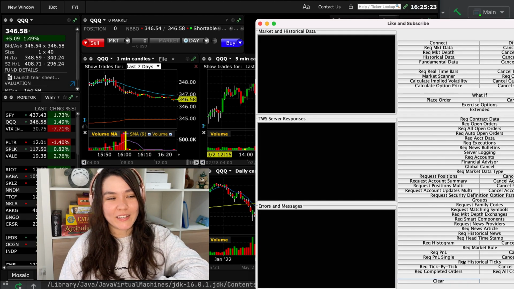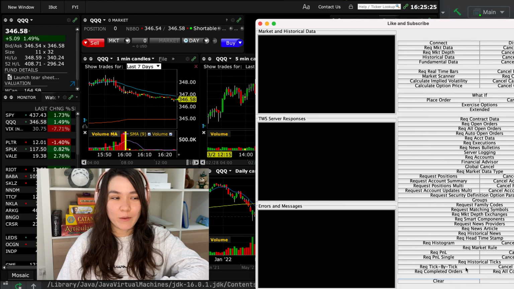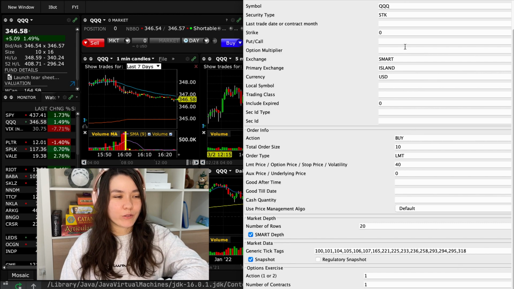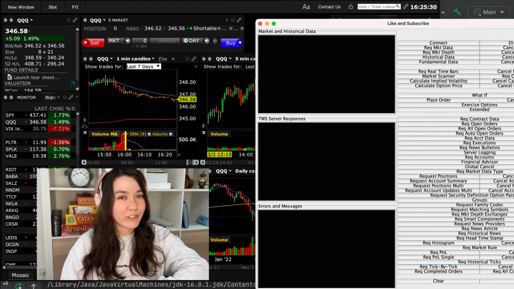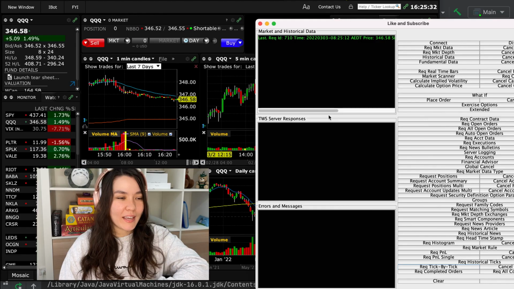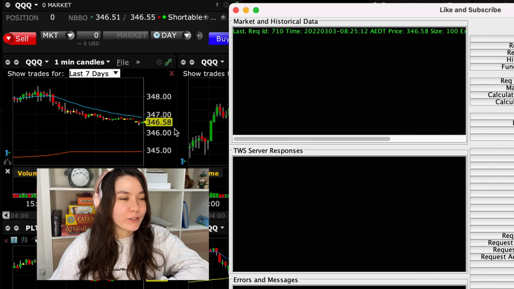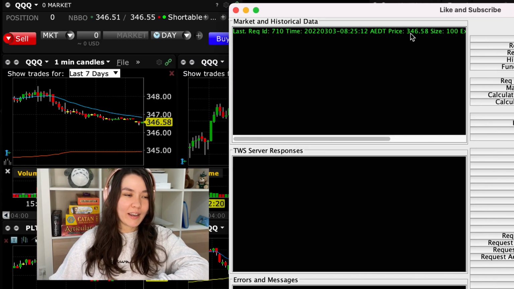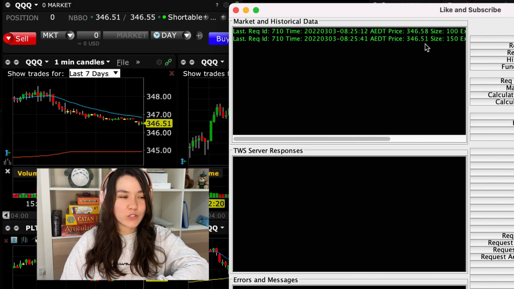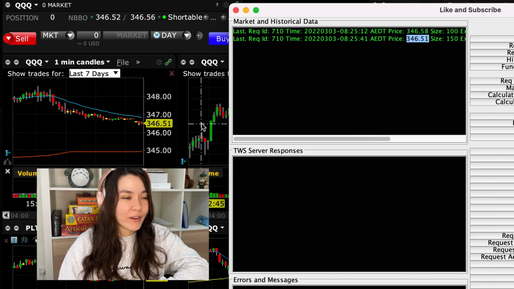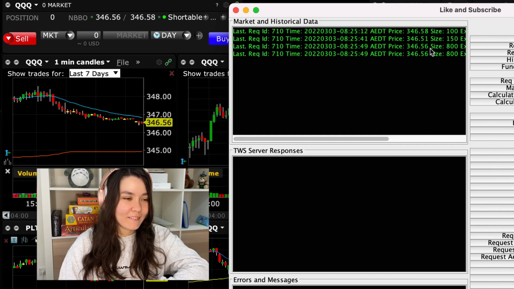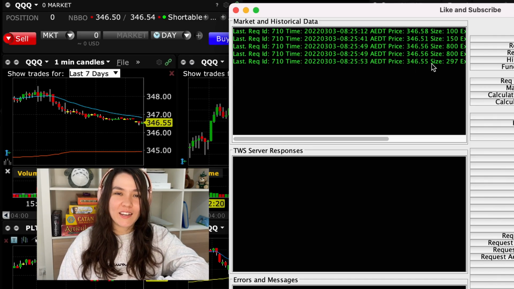A tick is basically a transaction on an exchange, to simplify it down a bit. So if you look at the QQQ chart on the left in the actual brokerage platform, we are going to be able to see how this maps up to the tick by tick data we request from the API. It's pretty slow moving right now because we are currently in out of hours trading. But whenever the price updates on the left, you should see it update in the logs here on the right. And that tick by tick data is just going to come through indefinitely until you cancel the request.